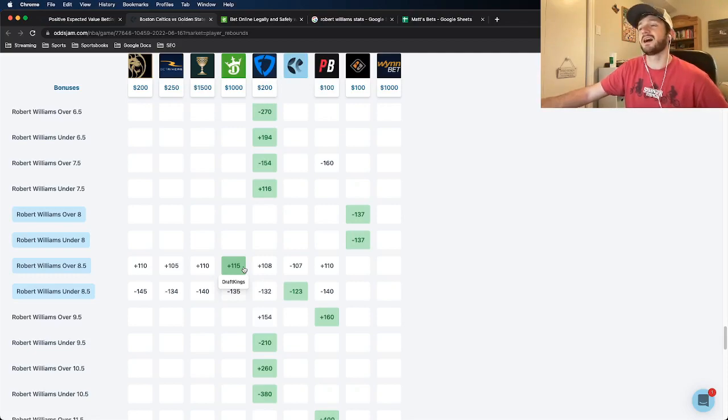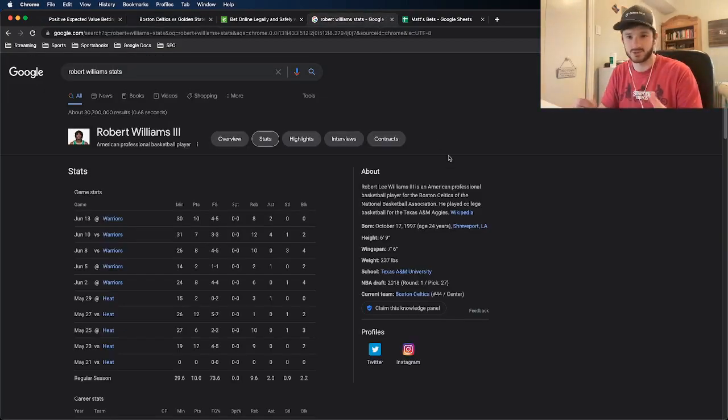And then for math reasons, for the actual basketball reasons, Robert Williams is quietly becoming one of the most important defenders for the Celtics. He guards the Steph Curry high pick and roll better than any of their other big men. And even if he's dropped a little bit more than you would expect, Steph Curry is still hesitant to shoot on those pick and rolls. So he's also one of their more physical rebounders. And he also probably has the highest vertical in terms of jump of probably the entire finals, except for maybe Wiggins, but he's also 6'9 with a 7'6" wingspan. So he has a ton of height and length on Wiggins.